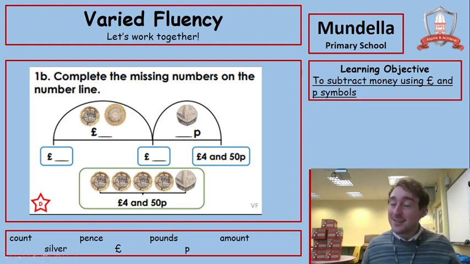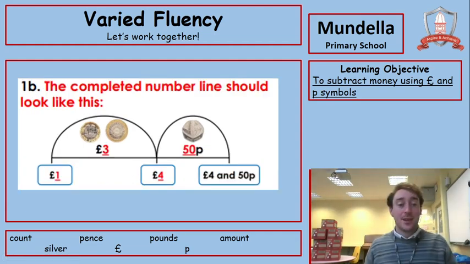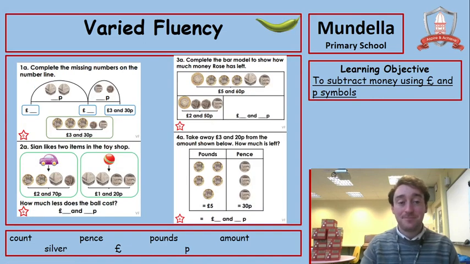Shall we check to see if we're right? Yep, good idea. Let's have a look. Yes, we are. Good. Because we filled in the 50p there, we filled in the £3 there, filled in the £4 there, and the £1 there. Now it's your turn. Let's have a look at what we're doing.